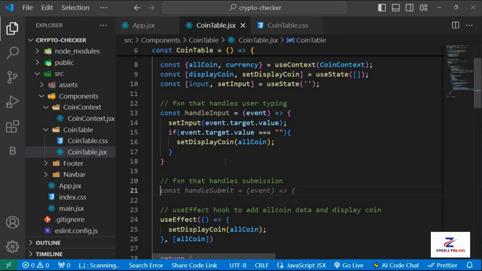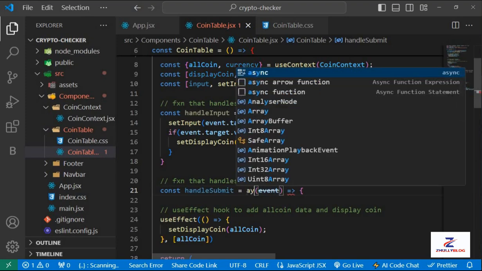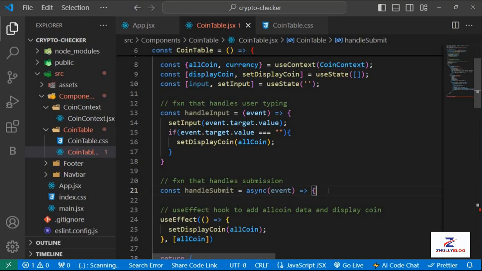And then I'm going to name the function undo submit. This is going to be an async function. I'm using an asynchronous function because I want the submission to run in the background without messing up the main code. I want a function that will run in the background, and it will filter and display our data for us without freezing the entire page. So we're going to use an asynchronous function right here.